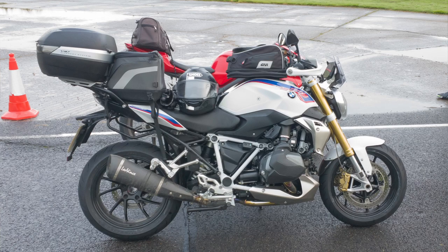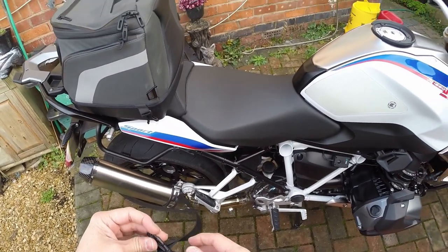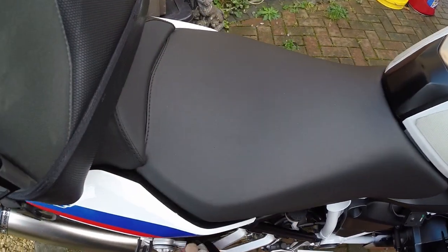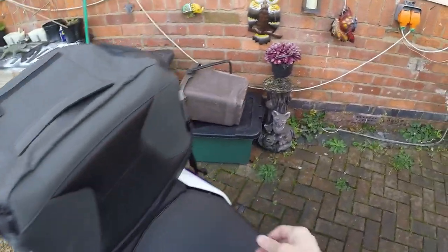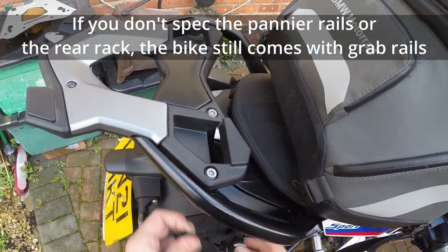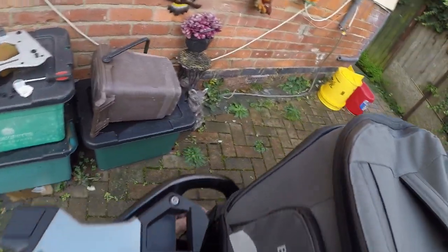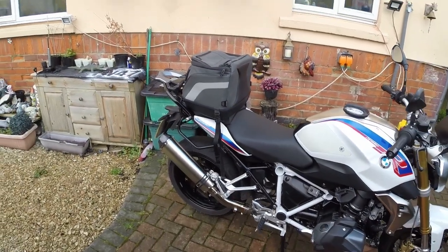I've actually had it like this before — I'll show a picture of when I went to a friend's house for a couple of days and to Bradford Autodrome for a track day. For that I think I used the long ones rather than the mediums. So tighten them up equally, not too much until you put the back straps on. I can also use this little hoop here to secure the bag. Get those pretty tight at the front, and just tight again at the back. If it moves back a bit, move it forward and tighten down a little more. Tie the excess strap up somewhere and you're good to go.